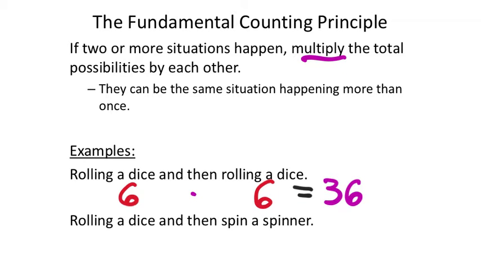Now, when we start breaking these up, we may see that some of them look kind of similar, but really all we're concerned about is knowing that there's going to be 36 possible results. We'll also look at a different way to figure these out, but it's possible you could roll a dice, which would have 6 possible outcomes, and then spin a spinner, depending on how many there are. Let's say that there's 4. If you were to multiply these two together, and again, we're saying these 4 are different, same with the dice, that would give you 24 total outcomes from doing these two situations, these two things.